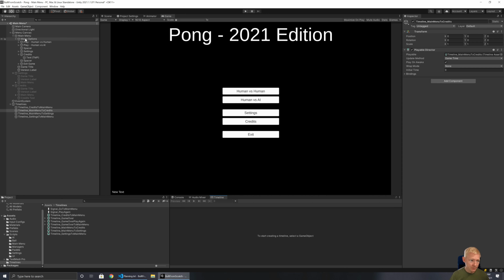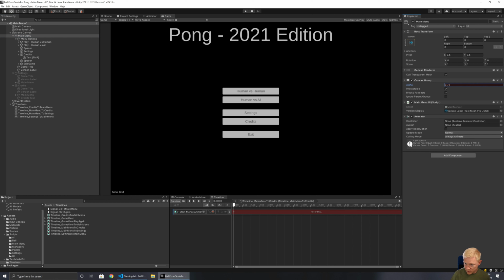And that was intentional. So what we can do is we can select our timeline, and then we can drag our main menu down into here, and it'll be an animation track. And then so what we're going to do for the main menu is we start recording. Then in main menu, we can see we've got our canvas group here, so we can just tweak that initially.